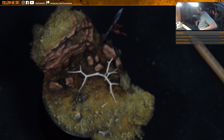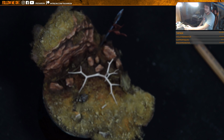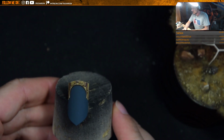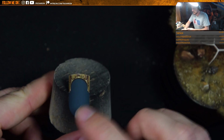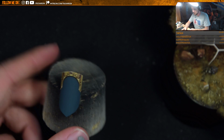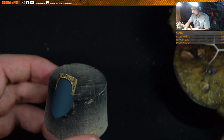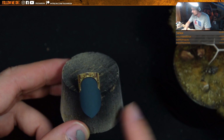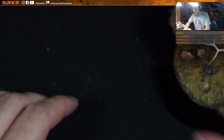Let's see, I'm going to show that quickly too. So this is the state of the shield. The non-metallic part is somewhat done. And obviously the freehand on the shield still needs to be done. I kind of wish I didn't scrape away what was sculpted on there and just painted that, because for a Golden Demon it would have been enough to just paint that neatly. But for the pitch and video I'm going to do, it's going to be fine to have a bit of space where I can paint the freehand.